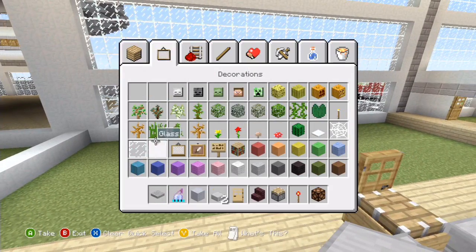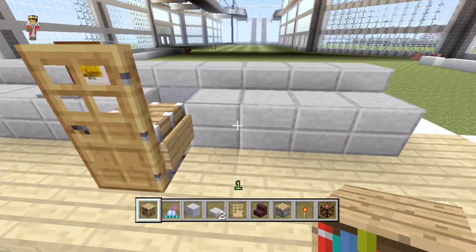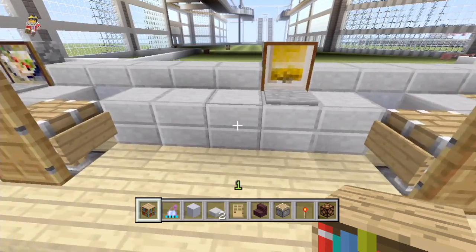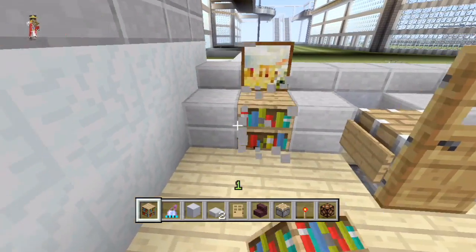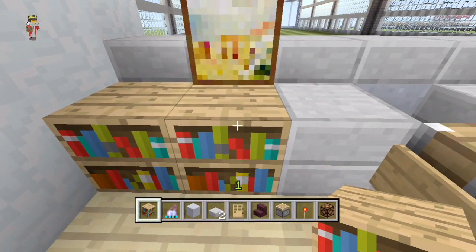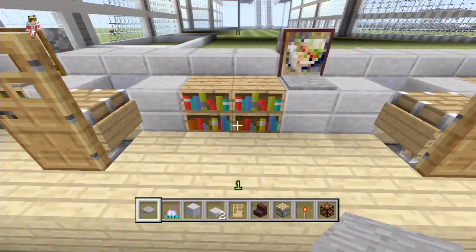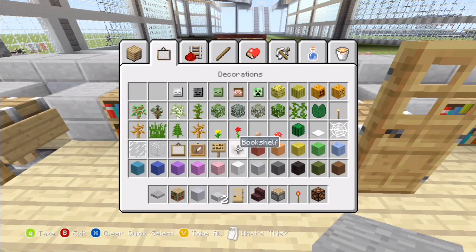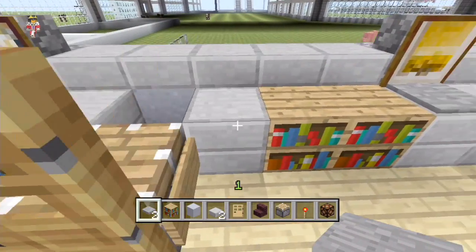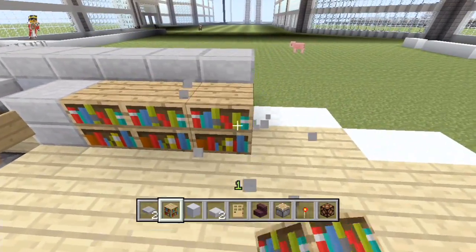Behind, we need some bookcases. Let's get some bookcases. What if we have some bookcases down here, like every two? Here, there, and there. We need that pressure plate again. We knocked the pressure plate off. Yeah, and there as well. Every three bookcases. Where are bookcases gone? There you are. I see you. There. And there as well.